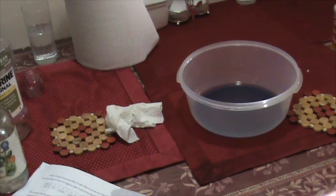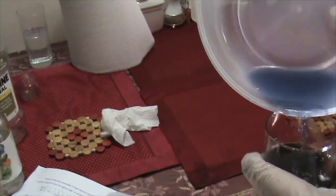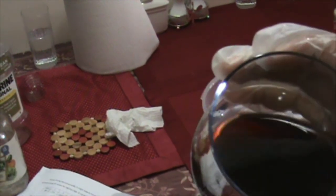Oh, just some more of the indicator. Oh, we only have one more solution. I don't want to waste it. Okay, Worcestershire sauce seems to turn red, which means it is acidic. Okay, stunning red, you can't see it really on the camera. However, it turned a bit red.